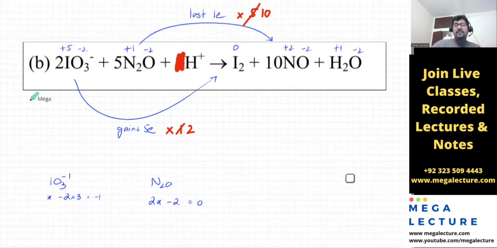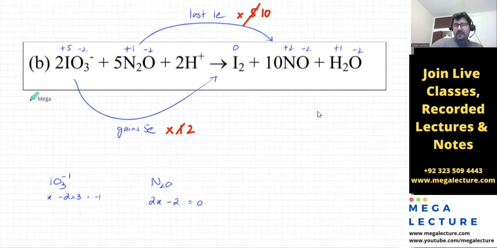And the rest is then the turn of H and O. So you just have to do it the old-fashioned way. You have to balance H and O. So how many O's do you have? 6 oxygens? 5, 11 oxygens. So you've got 10 oxygens, you need 1 oxygen over here. So that's just 1 water molecule. And hydrogens, you can balance that. There are 2 hydrogens over here, there's nothing over here. So this is going to be 2H plus 1.